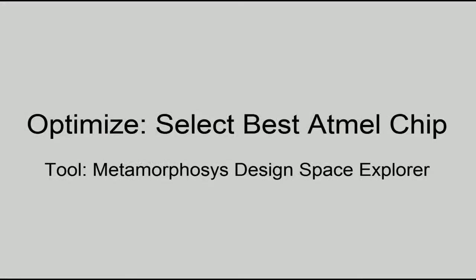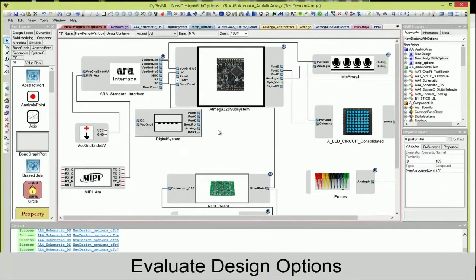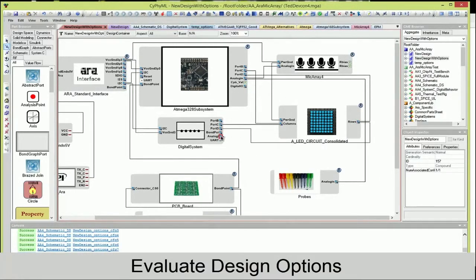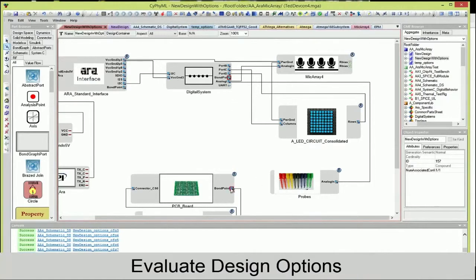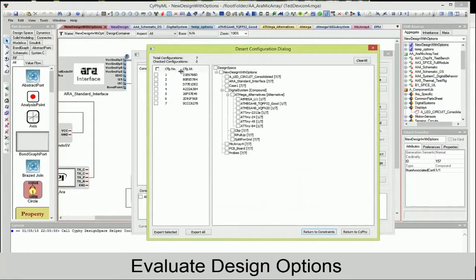If I want to optimize, I'm using that Mega processor, but there are lots of different ones. We can use the concept called a design space. That's this little dotted construct down here, where I put in multiple equivalent circuits or chips, components, in place of my single point design of my Atmel processor. This is shorthand to say this is really 7 different designs, since I have 7 options in there. There I've elaborated them out, and the system will actually go and compose those 7 different models, and I can run that through any of the analyses.